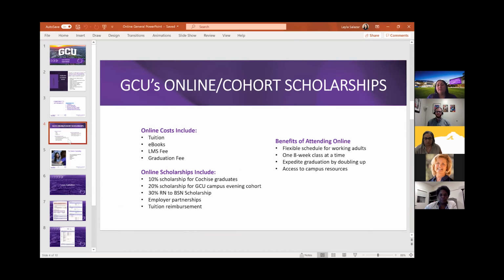For GCU online cohort and scholarships, the biggest thing is we want our students to complete their associates, because with that, online costs include tuition, ebooks, fees, and the graduation fees. Online scholarships, there's a 10% discount for all students who attend. I apologize, that says Cochise, but it's Pima graduates. 20% scholarships for GCU campus evening cohorts, and 30% discount for an RN to BSN. We also have employer partnerships and tuition reimbursement.